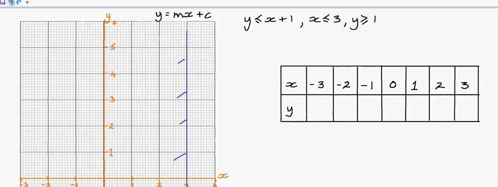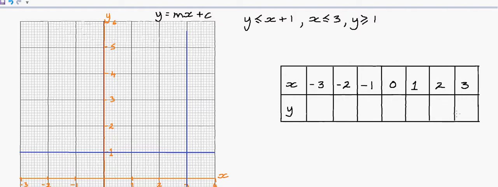Okay, but as I said, with these things you will get lines or shapes that are trapped, so you don't really need to worry too much about that, because the shape will trap itself. Okay, so now what we've got to do is draw this slopey line. Now if we draw a slopey line, then we've got to find our coordinates. Okay, so if you can't remember how to do this, go back to my graphing straight lines video.